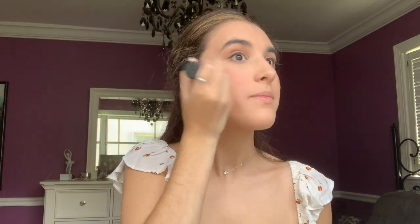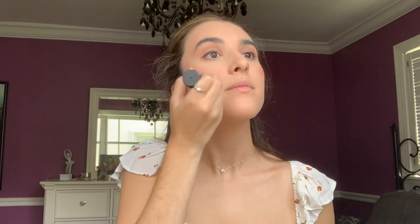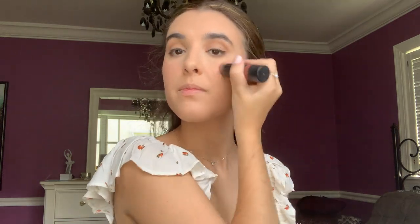And it's convenient because on the other side it comes with this little brush to brush it out. You're brushing that out onto the apples of my cheeks and swiping it up. I always like to go in with my beauty blender and pat that in to really make it look natural and not too much. Like, it gives you a nice little sun-kissed glow.